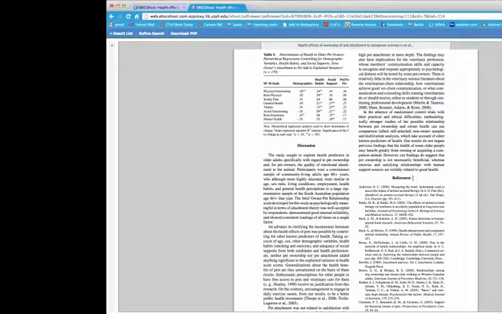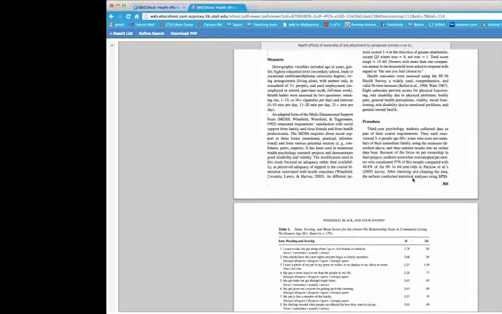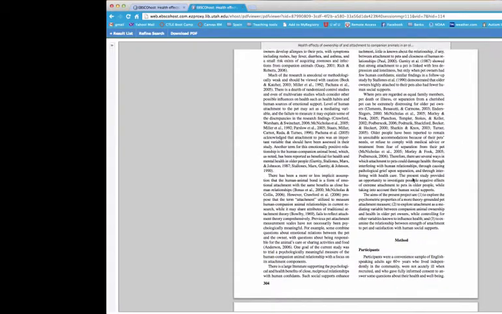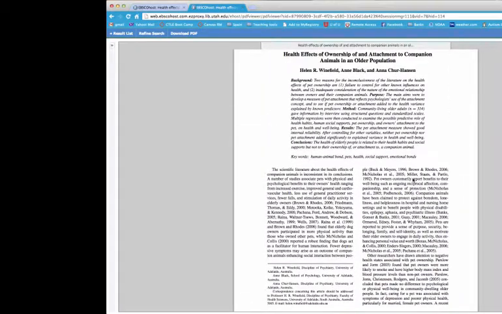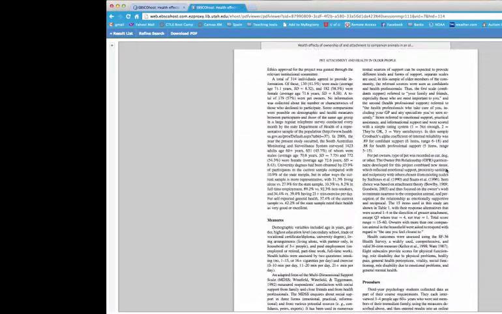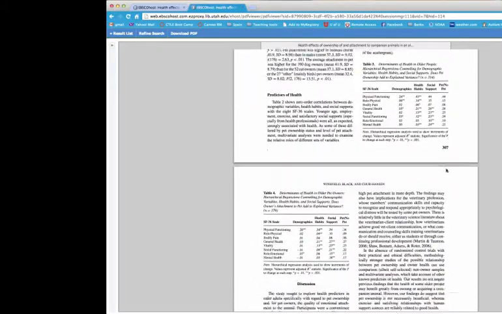And at the very end, we have the references section, which lists the information for looking up any of the articles or book chapters that were cited within the paper. This is another great place for looking up other sources related to your topic of interest. So let's go back to the beginning and say, as we were reading, we decided we wanted to look up one of the sources that are cited. Let's say we wanted to locate this article by Brown and Rhodes, published in 2006. Next, we will go back to the references section and find the reference for Brown and Rhodes 2006.